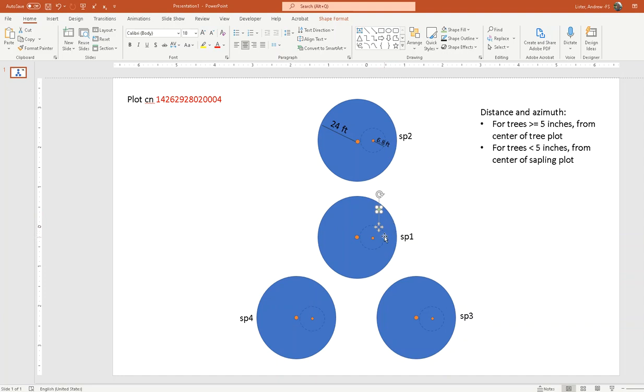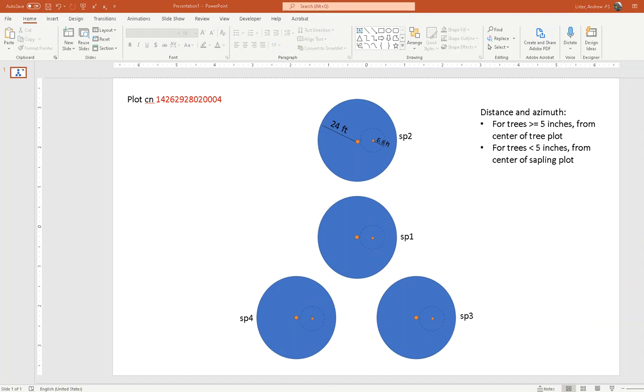So if we have trees that are smaller than 5 inches, between 1 and 5 inches, we have a sapling plot. So from the center of the sapling plot, it's the same kind of thing, except the maximum distance would be 6.8 feet, and the azimuth would be as described before.